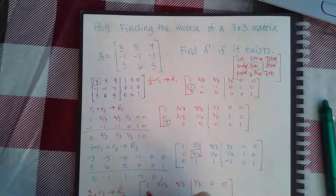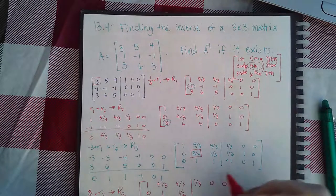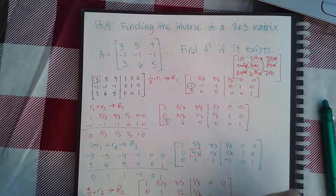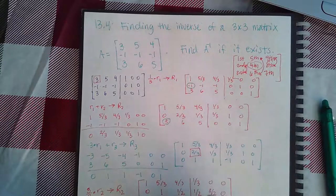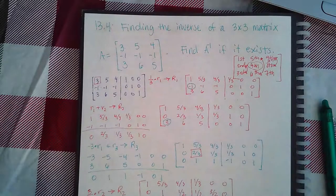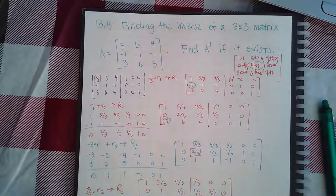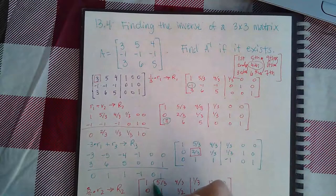Zero times 3/2, zero. 2/3 times 3/2 is 1. 1/3 times 3/2 is 1/2. 1/3 times 3/2 again is 1/2. 1 times 3/2 is 3/2, and 0 times 3/2 is 0. Row 3 is going to stay the same. Then now I need to change these two guys into zeros. It doesn't matter which one you do first. I think I'm going to go with the 5/3 first.